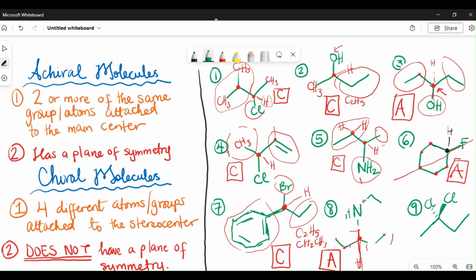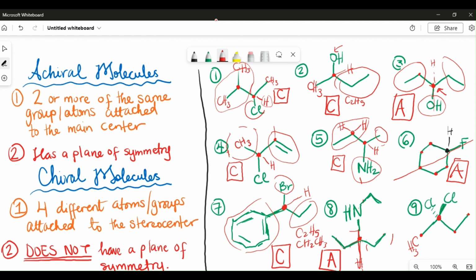Let me just redraw the structure for all of you that are taking notes. So you have this, you have this, and you have this. So this is achiral. Then we have the ninth question. And the ninth question, I'm sure you guys know it already. The answer is straight up, it is an achiral molecule, because you've got this one here. You already know it is an achiral center, because there are three different hydrogens, a methyl group attached to this carbon. This one is also not a chiral center. This is also not a chiral center.